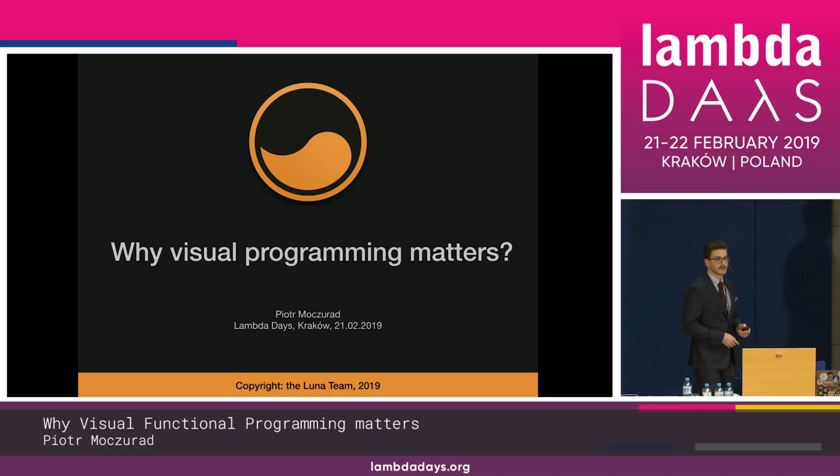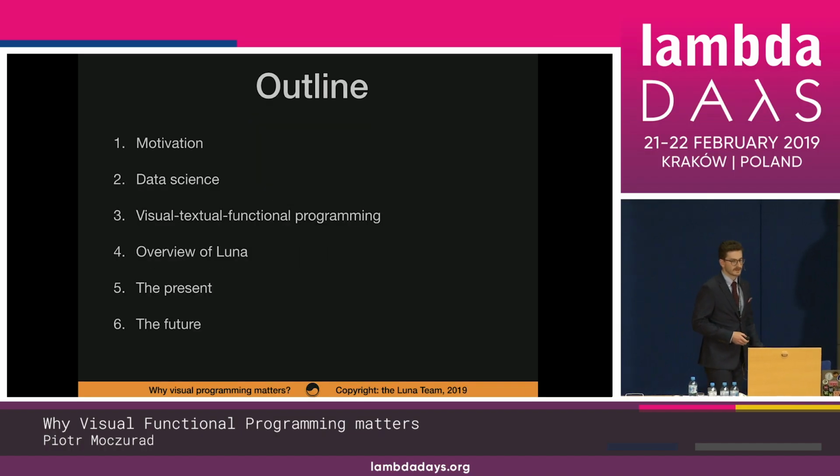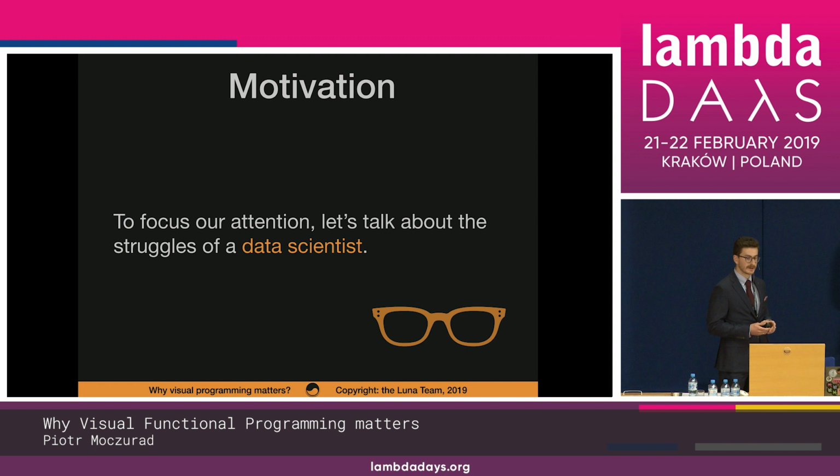What I wanted to talk to you about is why visual programming matters and why I think this is one of the directions we could pursue. So I'm going to start with a little bit of motivation. Then I'm going to talk about data science, using this as an example. Then I'm going to move to the actual visual textual functional programming paradigm. Then I'm going to, of course, present Luna, because I'm the Luna guy, and describe a bit of its present and a bit of its future. Okay, so let's dive right in.